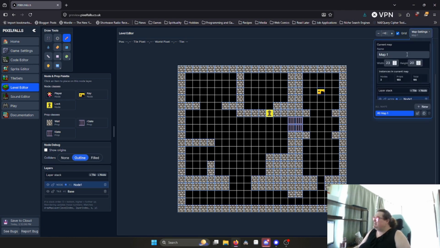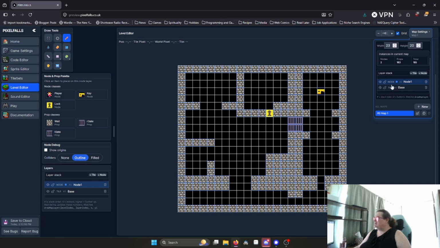Up here in map settings, we can set the width and height of the map, and this is in map coordinates, so 8 by 8 squares. I will admit I didn't actually know how to do this at first. I had to ask, but you can increase the size of the editable map with these width and height fields. And the map, I think, is technically essentially infinite. It's just that you have to set what you want to be editing.